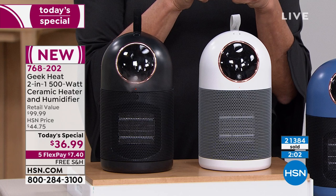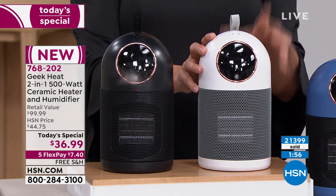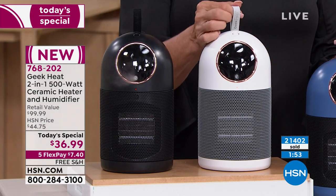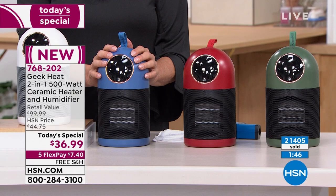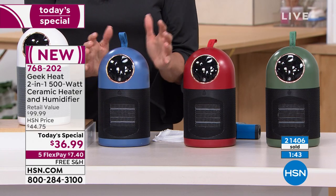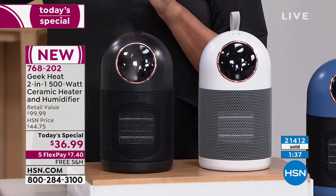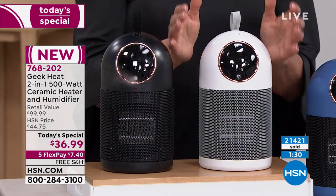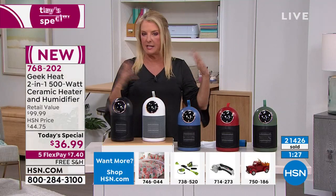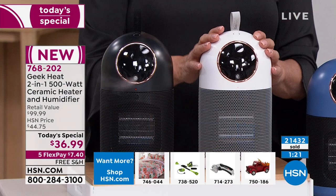Last call — there are only 150 left in the white! Oh my gosh, okay. Last call on blue, last call on white. That's a major change from two hours ago. The blue is very limited — I have 150 left. That's not going to make an airing later on. The white — we started out going into my two-hours-ago presentation with over 2,000. I'm now at 1,400 on the white. This has been the number one most popular. Please don't wait any longer — if you want the blue, you've got to go now, and the white is going to go right after that.